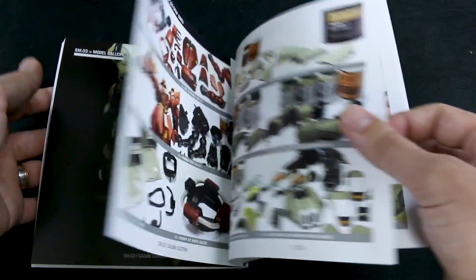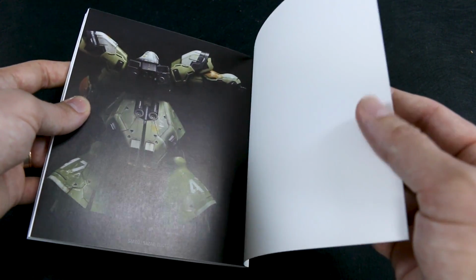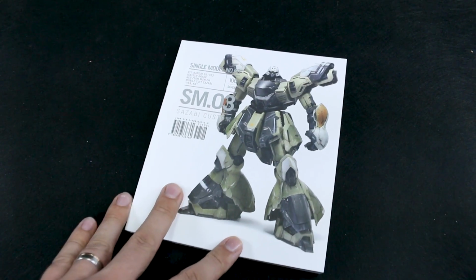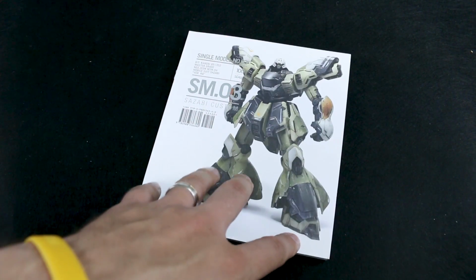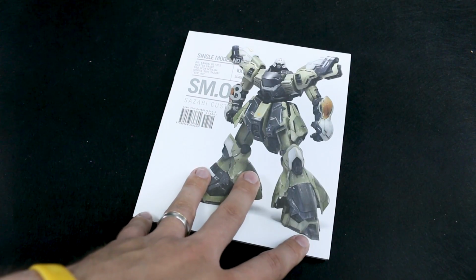Pretty awesome work from Mike. I gotta say, this is really nice. I really will have to maybe get one or two of his previous books as well, because although they're related to scale modeling, I think especially that fish submersible one looks really cool. But you can check that out. There are sample images and things like that on his website. Check out his website, check out the other books.